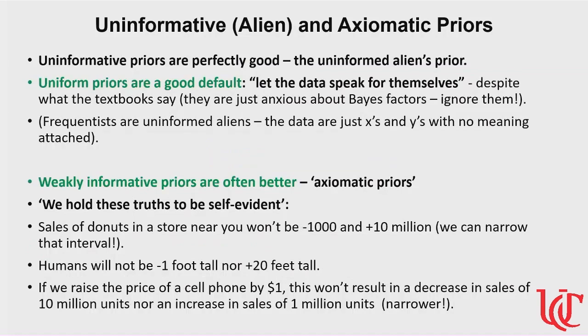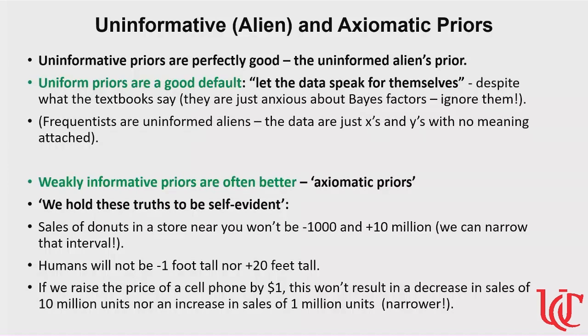There's a literature in textbooks that say, oh, you shouldn't use uniform priors, but I think the reason for that, and they don't want to tell you, is because Bayes factors are a problem. Okay? They want to be able to compute Bayes factors, and so they don't like uniform priors. But if you don't bother with Bayes factors, and I don't think you should bother with them, then you can use uniform priors, right? But for any uninformative prior, you can just pick a normal distribution and make the variance very big, right? It's going to be very spread out.